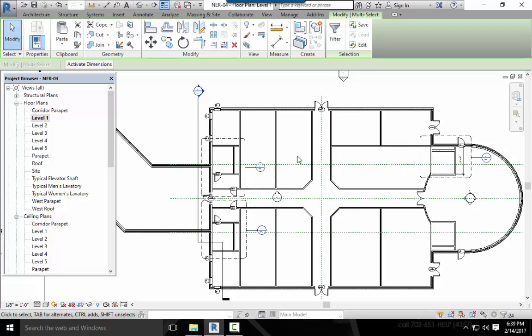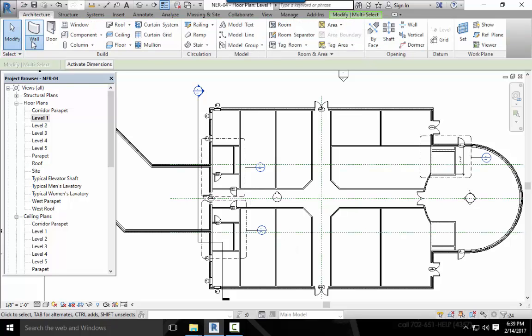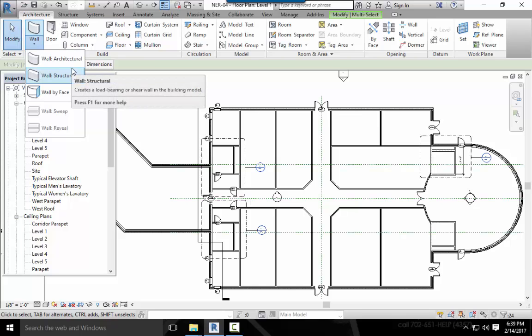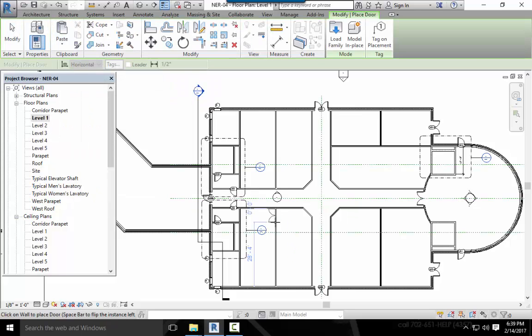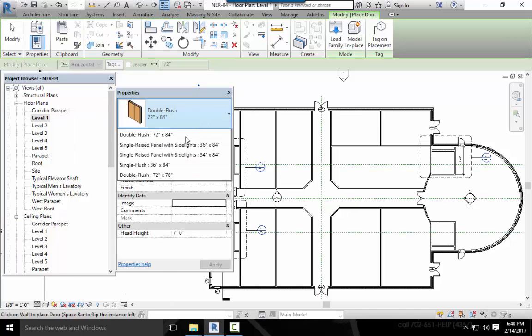All right, so the book has asked you to draw a bunch of stuff in, right? And you're going to do that with the wall tool up here, the door tool, the window tool. This is repetition at this point. So grab the door tool and make sure you have a single flush door selected.